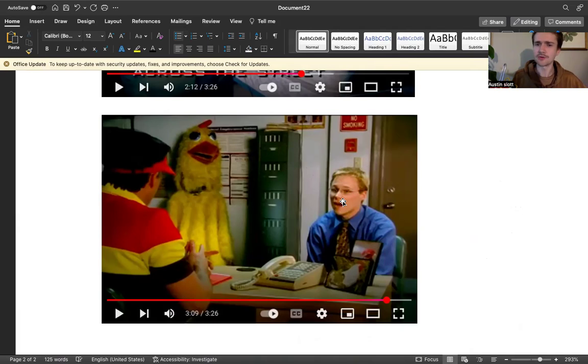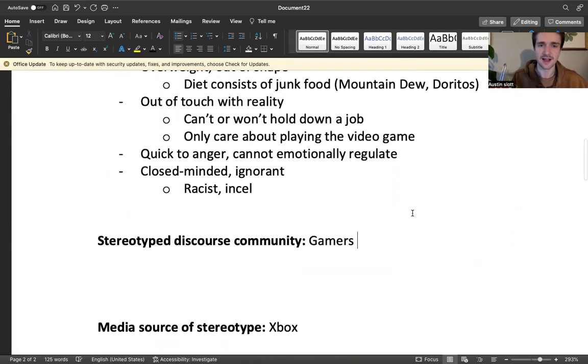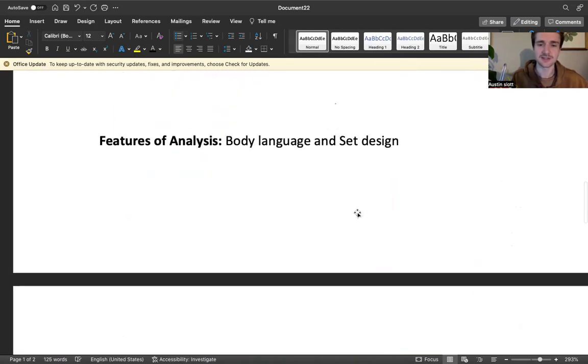Like, bro, how do you not know the job you were applying for? You went and applied for this job. Did you not? And did you not know what job you were applying for? You didn't know that you were just being asked to wear the chicken suit? That you're just going to be a mascot for this chicken shack company? Again, out of touch. And his facial expression says it all.